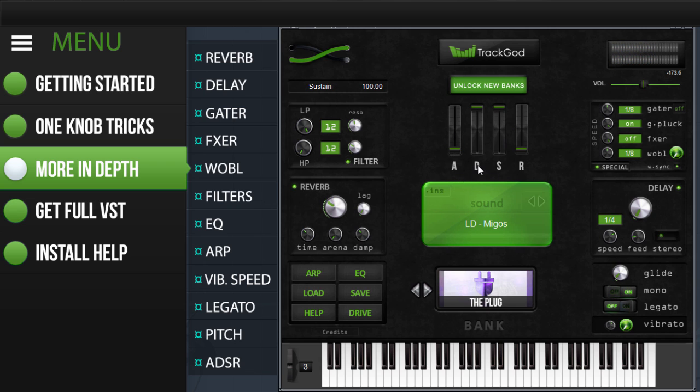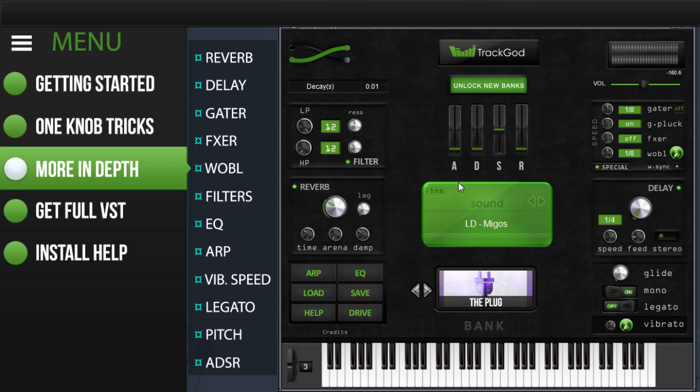Now I'm going to skip decay for a second and go to sustain. Sustain is basically where you want the note to chill at. So if you don't want the note to actually reach 0, for example, then put it in the middle, and then the note's going to be at 100, and then it's just going to chill at 50% until the note is over. So decay is basically the time that it's going to take to get to the chill spot. So let's turn the decay very low so we can hear this. Did you hear that? So now it's at the chill spot. It started out loud and then it went to the chill spot.